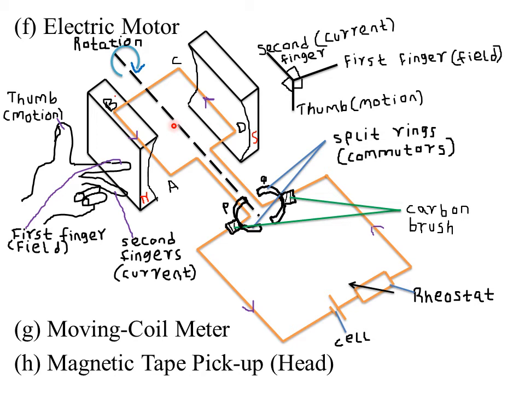While in the position where CD is downwards and AB is upwards, the brushes, that is our carbon brushes, touch the space between the two halves of the split rings, or our commutators, therefore cutting off the current flowing in the coil. So when the coil is in this position, our carbon brushes are not connected to the coil, which means the current that was flowing is cut off. Therefore, current is not flowing, so the current becomes 0.